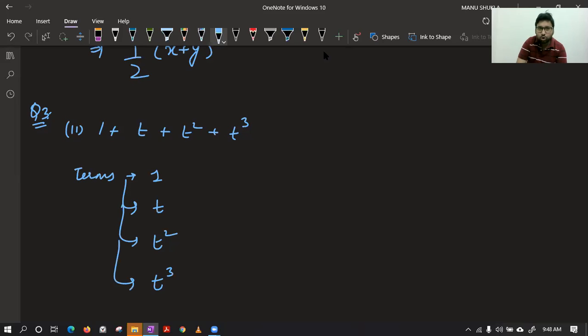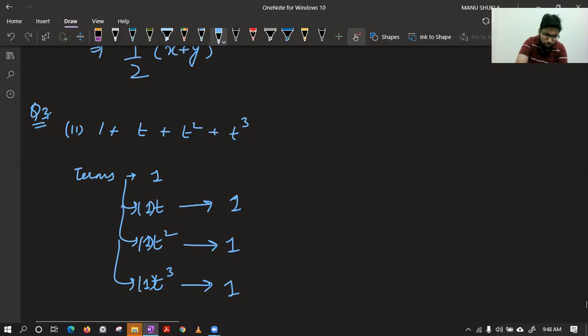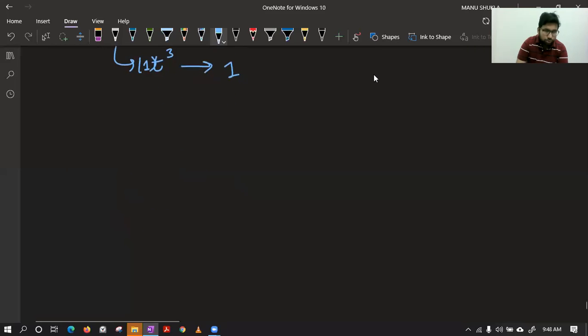Now tell me what is the coefficient of t? Class, tell me what is the coefficient of t? It is 1. No, beta, why 0, Diti? If nothing is there, you have to take 1 only. What is the coefficient of t square? Okay, Kritika, I will tell, don't worry. It is also 1. What is the coefficient of t cube? Again 1. Because if nothing is there, you can take 1 from your side. Now let us discuss more parts of this question. Question number 3 only.